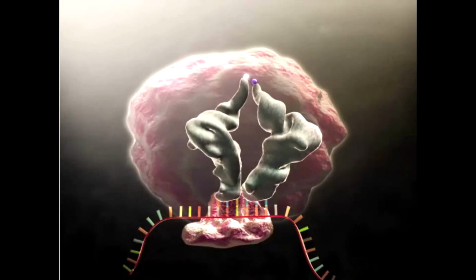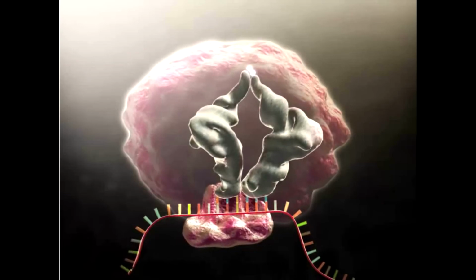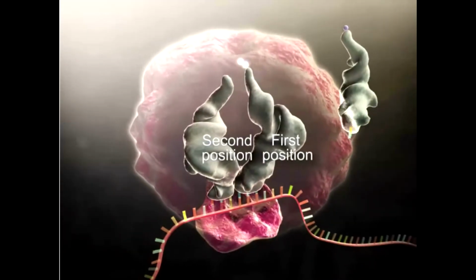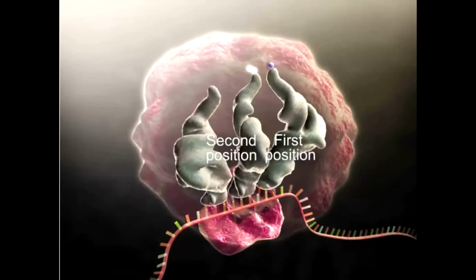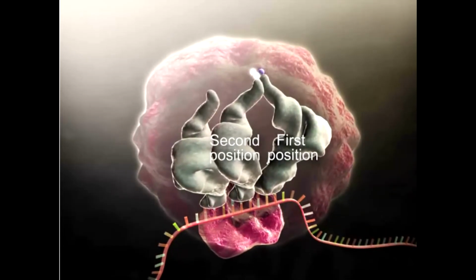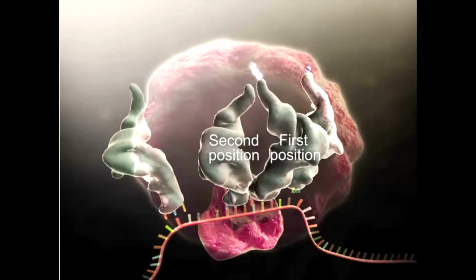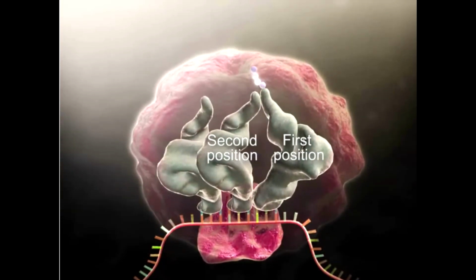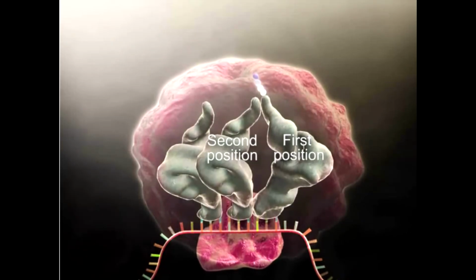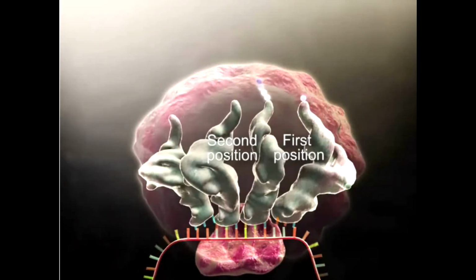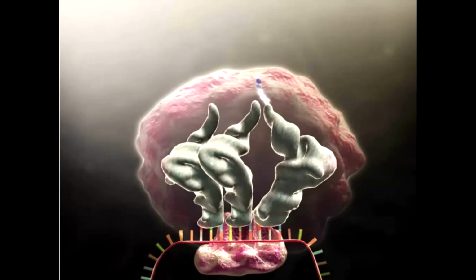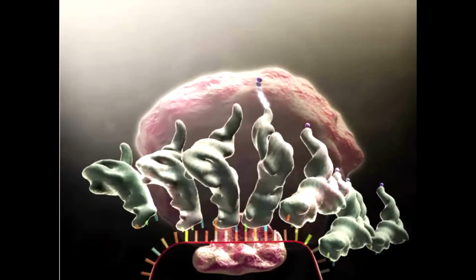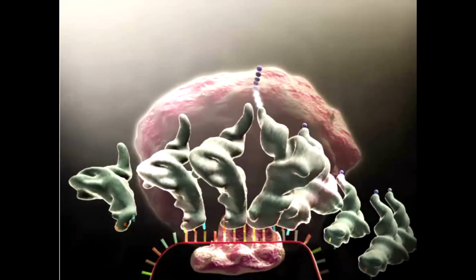When the amino acids of the two tRNA molecules are joined, the tRNA in the first position is released to get a new amino acid. The growing protein is attached to the tRNA in the second position. The mRNA is then pulled through the ribosome so that the tRNA with the protein chain is now in the first position. Now, a new tRNA with the proper anticodon can come into the ribosome at the open position. This pattern continues as tRNA after tRNA bind to the mRNA codons and their amino acids are added to the growing protein chain.